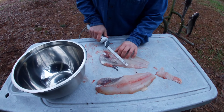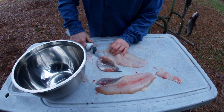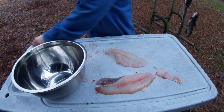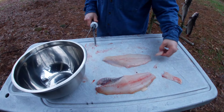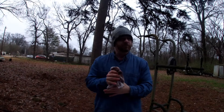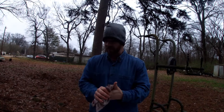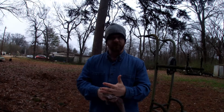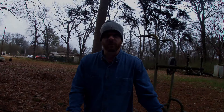You just take your knife and cut this rib cage up. That's what you end up with — boneless, skinless catfish fillets. I got them all filleted; like I said, there ain't nothing glamorous about it, but it sure does make for some delicious eats. I'm gonna take it in the house and wash it up and I'll show you what we end up with.